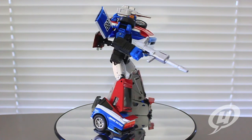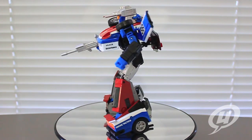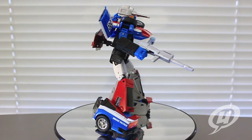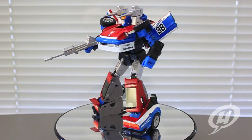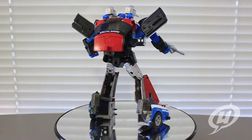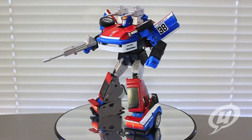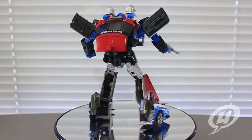Moving on to my favorite of the three, both in car form and robot form — Smokescreen. I think it's because he's just the sportier of the three. In my mind he's the more reckless, the daredevil — almost like the youngest one of the three. I like to keep him more squatty, more low to the ground; it makes it feel like he's always ready to take off. One thing you'll notice right off the bat is he has the much larger shoulder cannons — these are the actual laser cannons. He actually has a little blue flat flap that folds over that the cannons slide onto and lock into place.